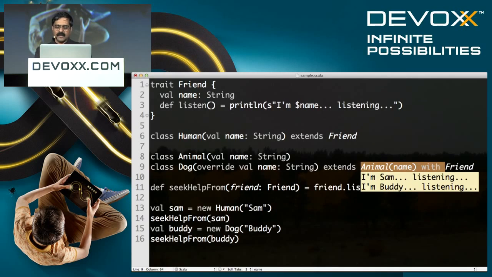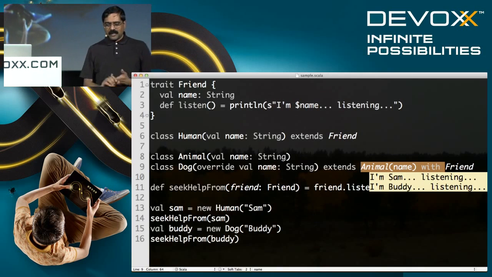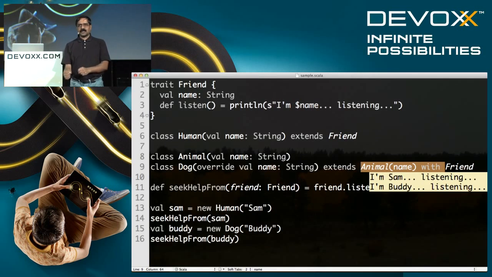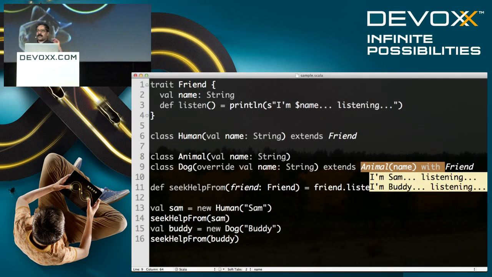On the other hand, if you do this, that works fine. So extends a class with a trait, or if you don't have a class to extend, then it extends the trait. So that's the way the syntax is. So you normally use with if you already are extending an abstract class. Otherwise, you use extends if that's your first trait. Yeah. Any other questions or comments?